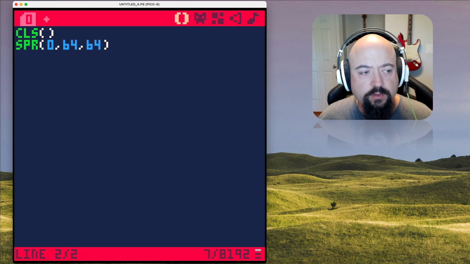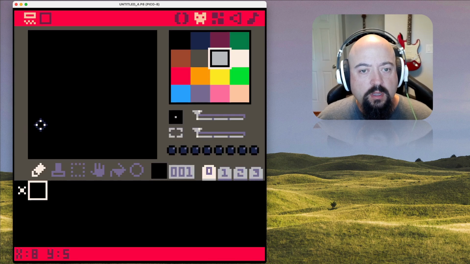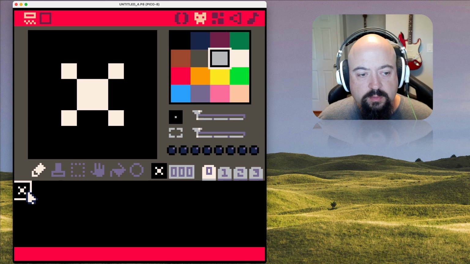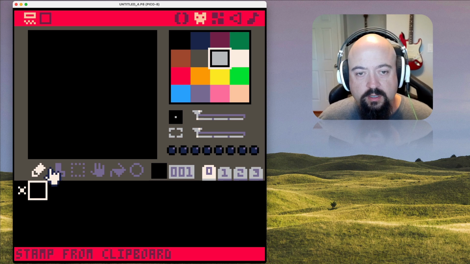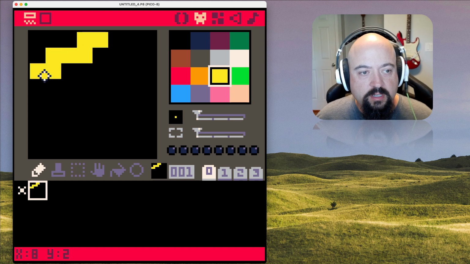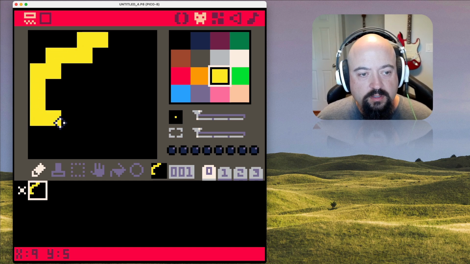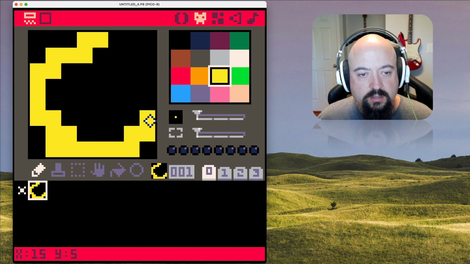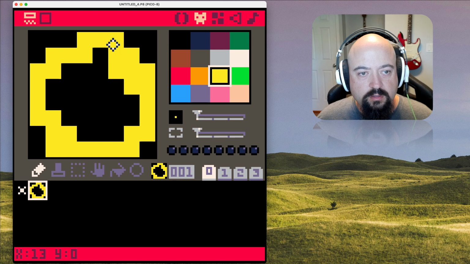Now let's jump over into the sprite editor. This is sprite 0. This is the default sprite that they come with in just a new PICO-8 project. So let's just draw a smiley face. It's not going to be a very good smiley face because, you know, I'm not much of an artist over here.